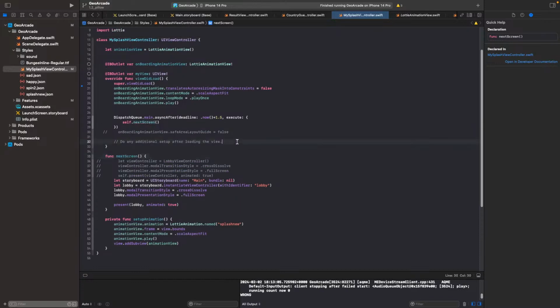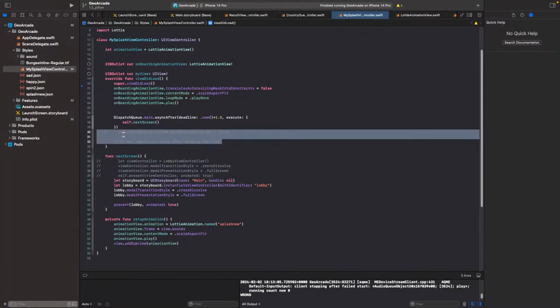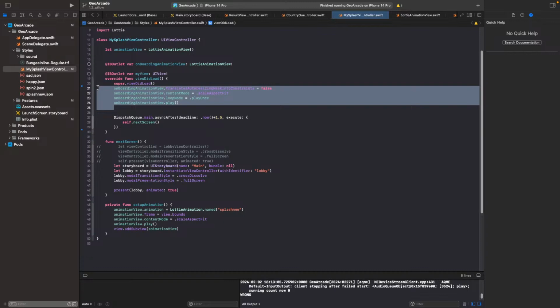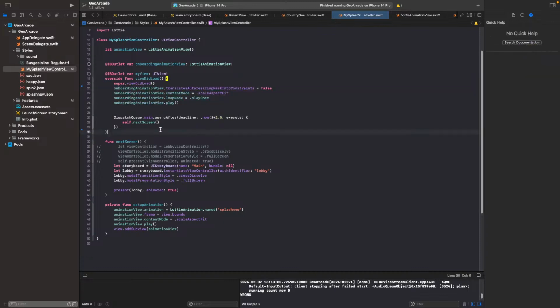So this is my, I guess, off-brand solution of how to do things. Basically, this is the first view that gets initialized in the app. It's my Splash view controller. And basically what we're saying is that after 1.5 seconds, which is roughly how long the animation is, I think it's a little bit longer, but we just cut it short, we want to jump to the next screen.